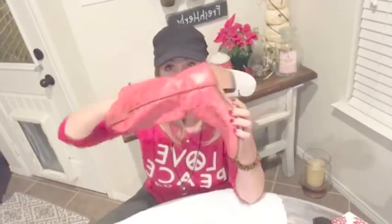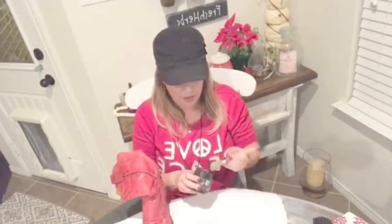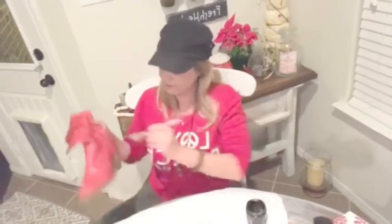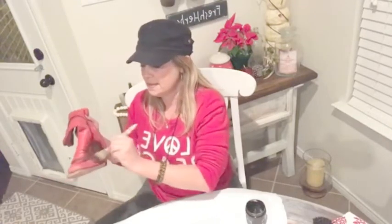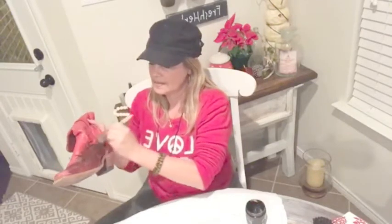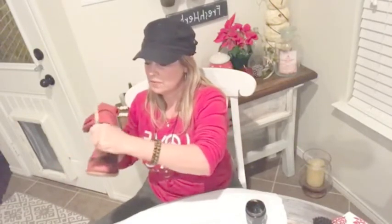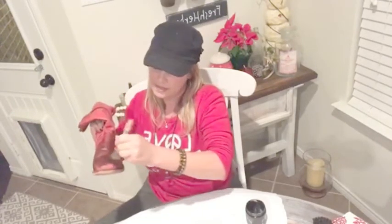I don't like the color of them — they're a little bit too pinky red. I have red on and they're a little too pinky. I want them to be more brown and blackish red. This is dark wax — brown dark wax. I wish I had black wax but I didn't have any here. So I'm going to put this in the boot and rub it in — it won't rub in totally because I already waxed it with clear wax, so the paint absorbed the clear wax. I'm just going to rub this in nice all over the front.